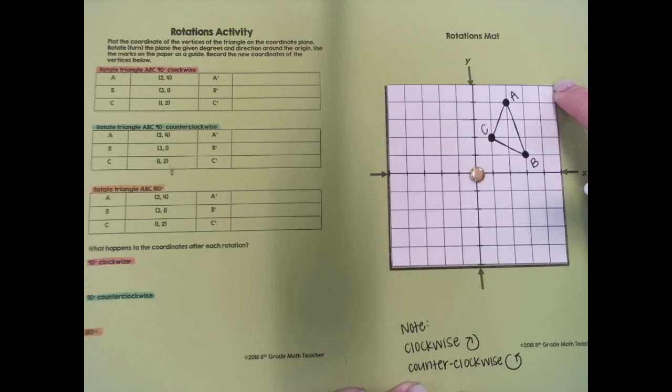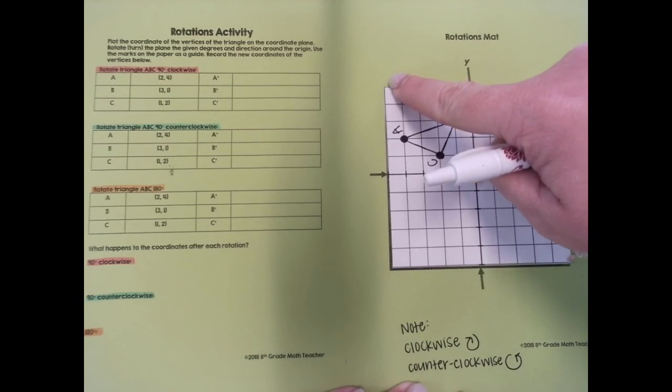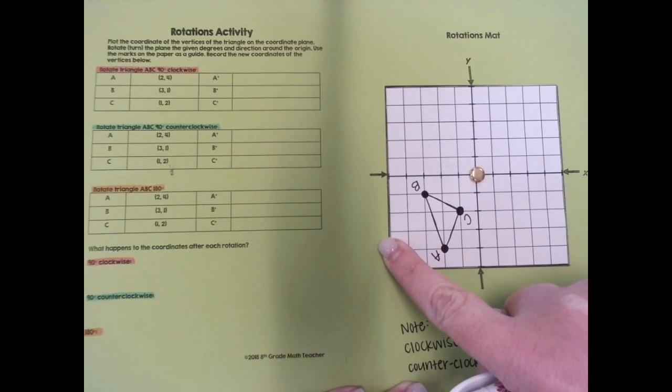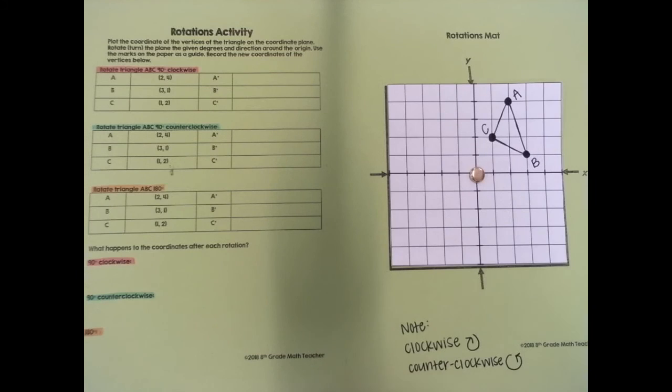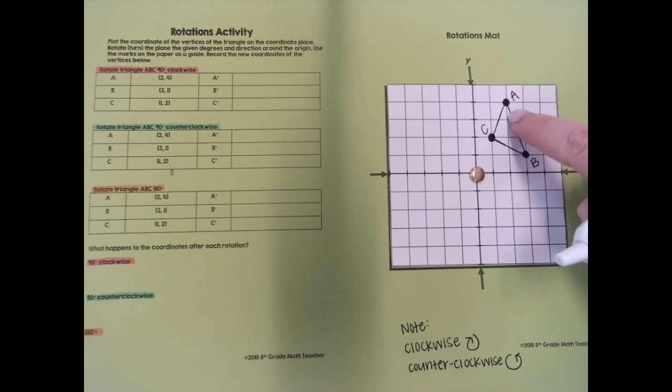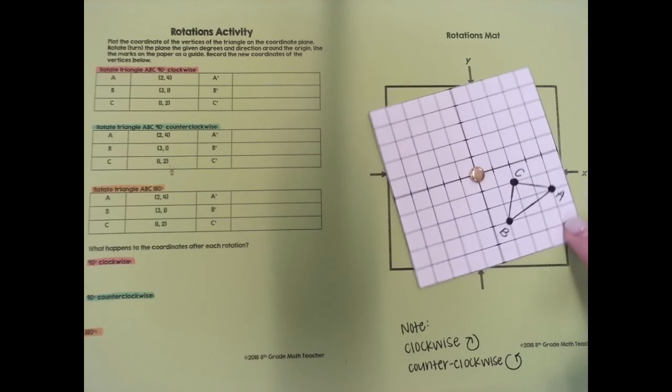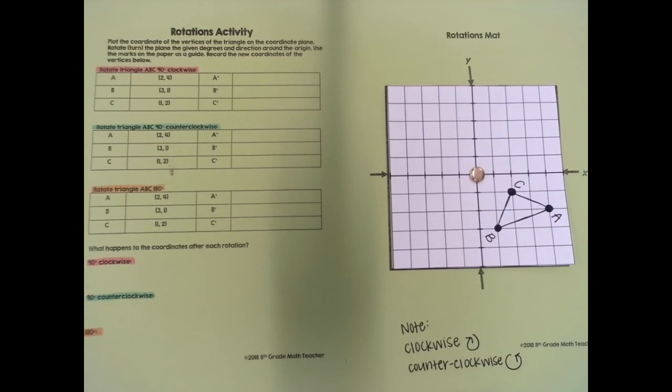Rotating 180 degrees can also be done in the opposite direction, 90 degrees and 90 degrees again, and they will give you the same result, whichever way you go for 180 degrees. So we're going to start by looking at these points on this triangle and rotating them in those three different ways. If we rotate this triangle 90 degrees clockwise, it's starting in this first quadrant, and I'm going to rotate it clockwise for a full 90 degrees.